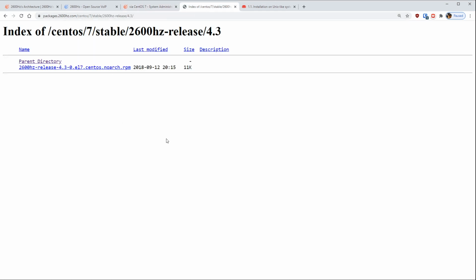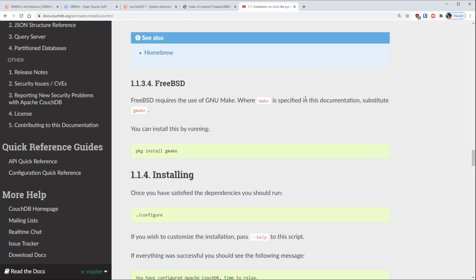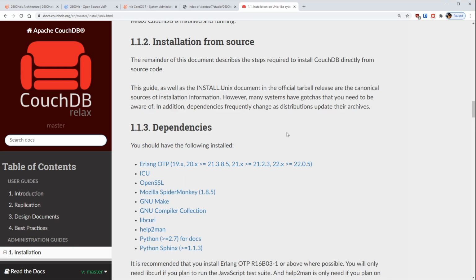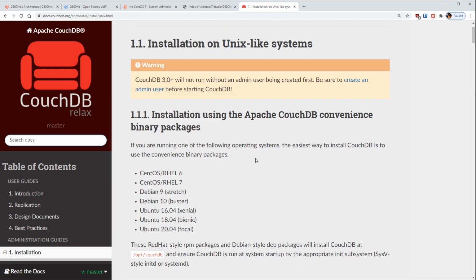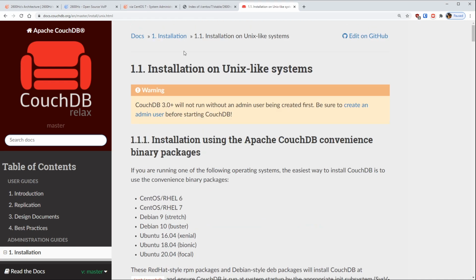Likewise, we're going to get our packages from packages.2600hz.com. The current stable release at time of recording is 4.3. I know they're working on 5.0, which I believe is available in the experimental branch at the moment. The one thing we will not be using from those packages will be BigCouch. We'll be using CouchDB. Now, they say in the install guide that it works, but they use BigCouch because it's got the proven track record.